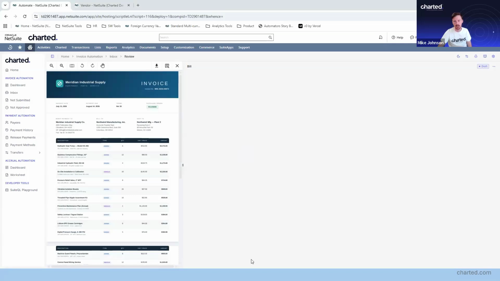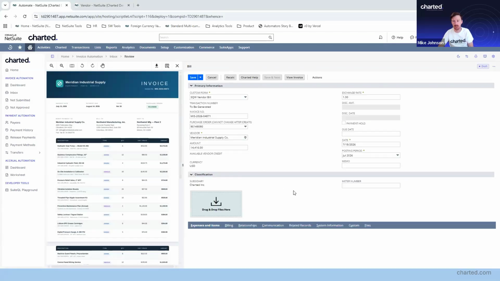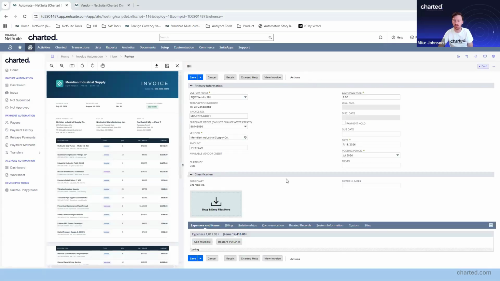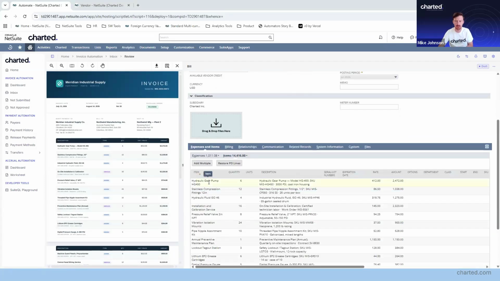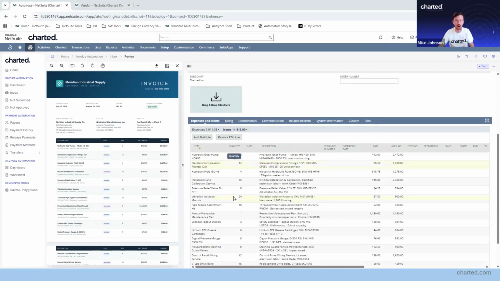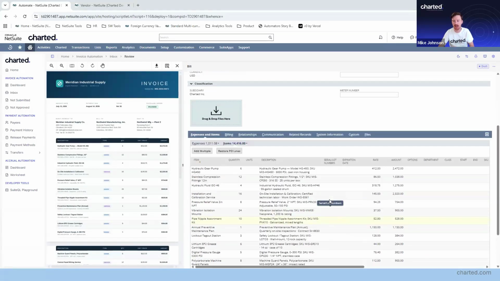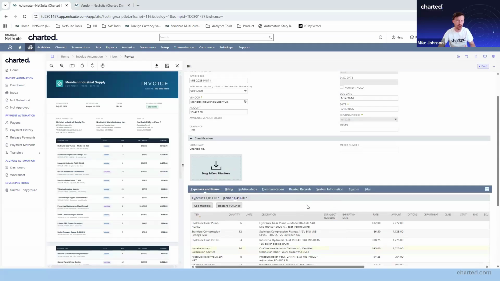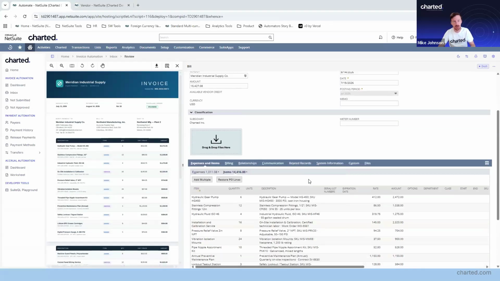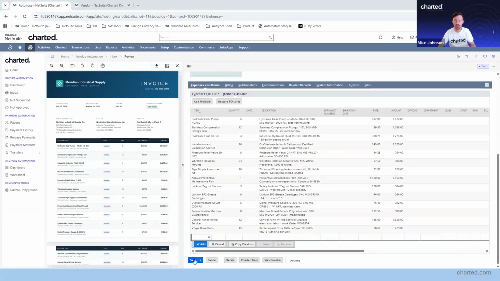The nice thing about the three-way matching that's going to happen here is it does happen on save. So if there's the need for me to make a correction, because this loaded my standard NetSuite bill form, I'm able to still review the information. If I notice that something looks off as far as how this did populate on the bill form, I can still make corrections at this point of the game, right? So I could update a quantity, I could fix a rate or anything like that. And that's still okay, right? Because there are instances where you do need to make a correction. But to the point that our three-way match runs on save, that's also another opportunity for us to stop a bad actor.